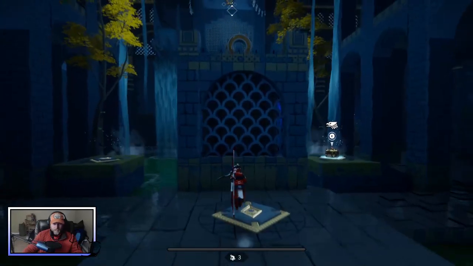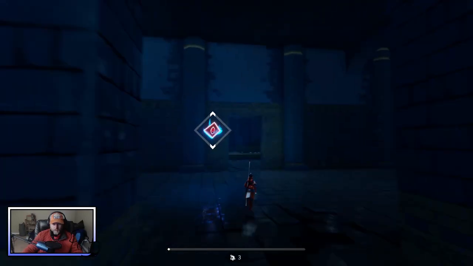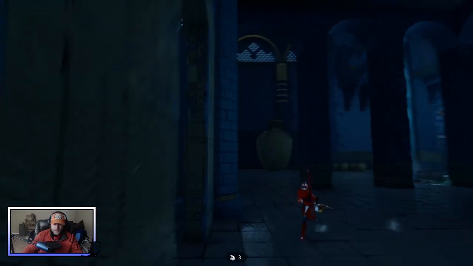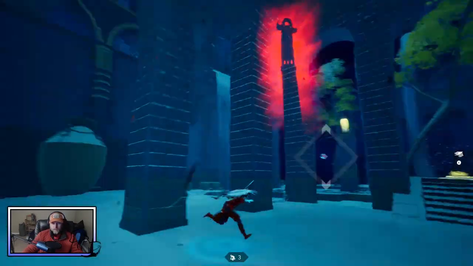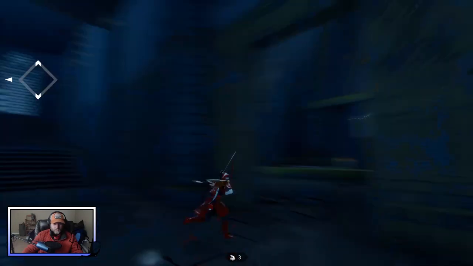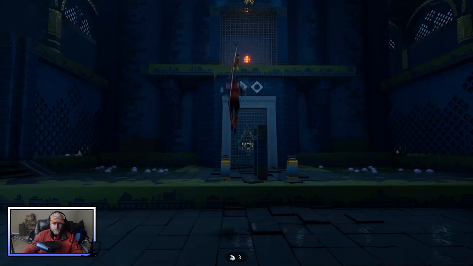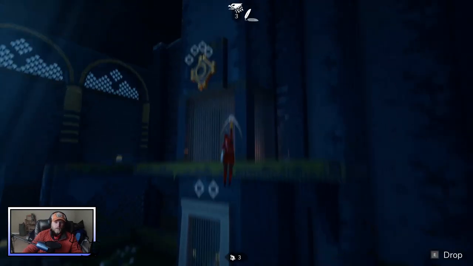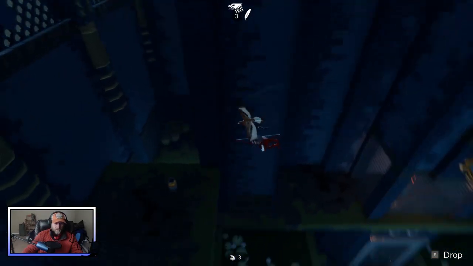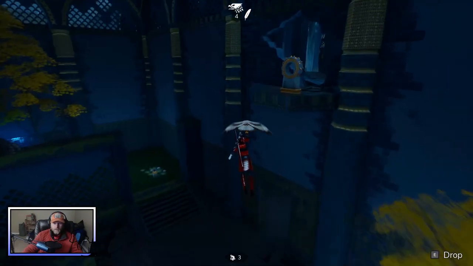Well, I need three Grab-a-Gazoinks. Jeez. Alright, head back in here, I guess. Let's keep using our vision. Okay, there's the lit torch. How do I open that? I gotta shoot through four things to light that torch. There's one.